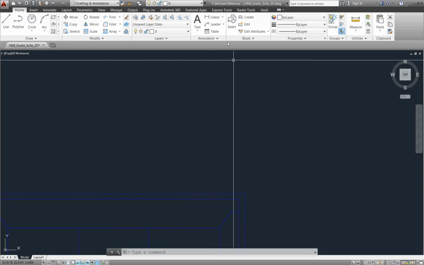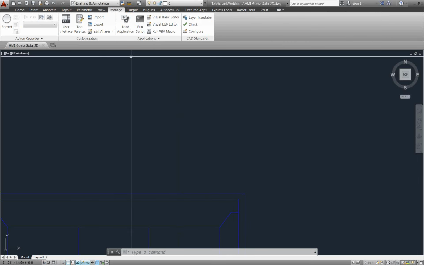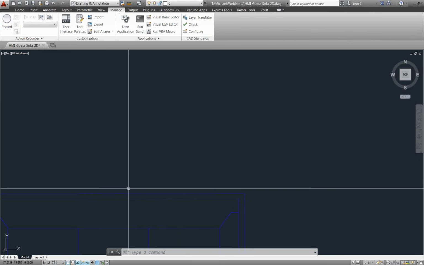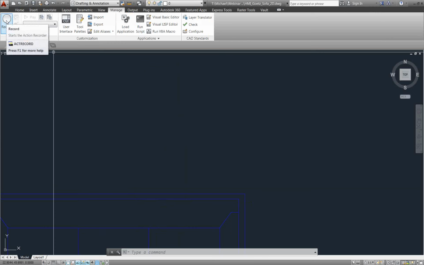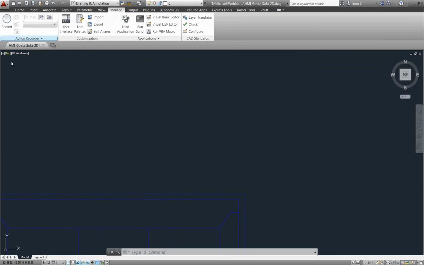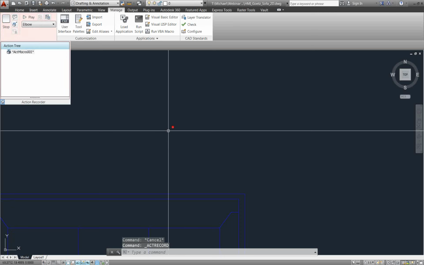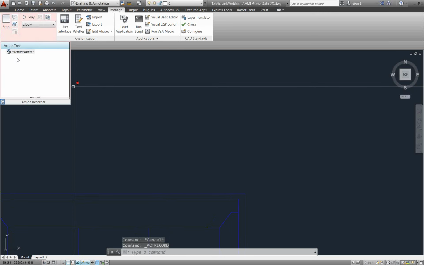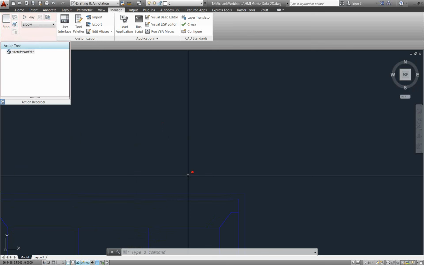So what we need to do to record this is go to the Manage tab, and we can start the recording process by just clicking the record button. We are going to see it's pinned open, so we're going to see a list as it goes down of all the things that we do here. And don't worry if you make a little mistake. Sometimes you can remove stuff. If you miss an action, though, it's harder to add in to your steps than it is to remove from the recorded action.